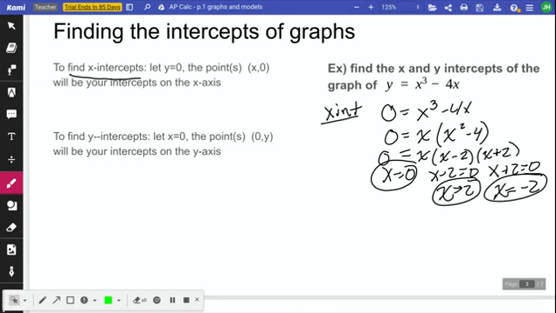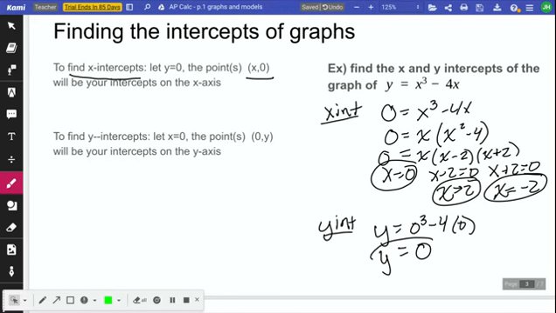You can leave them like that as x-intercepts, or you could write them as an ordered pair, like (0, 0), (2, 0), (-2, 0). So for y-intercepts, in this case, it'll just be a little bit easier on us, less work, is I'm going to let the x's be 0. So y equals 0 cubed minus 4 times 0. I try to, when I plug in numbers, especially if they have the potential to be negative, put parentheses. But here it's pretty straightforward. If we have 0 minus 4 times 0, that is 0. So my y-intercept is 0.